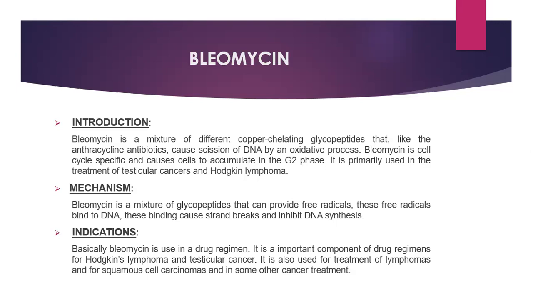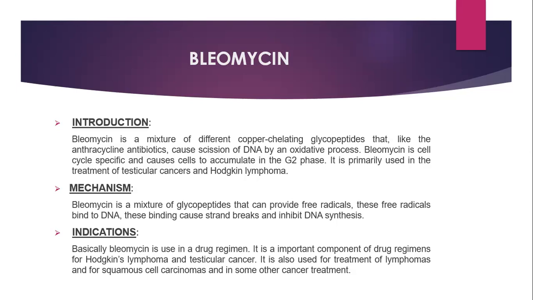Now how it inhibits the DNA synthesis, we have to know its mechanism. Bleomycin is a mixture of glycopeptides that provides free radicals, and these free radicals bind to the DNA. When these free radicals bind to the DNA, it causes strand breaks and inhibits DNA synthesis. Now, what are the indications?